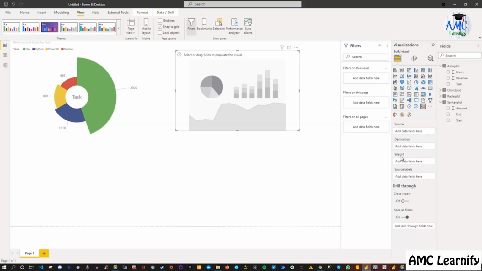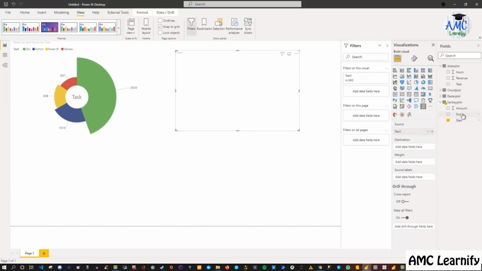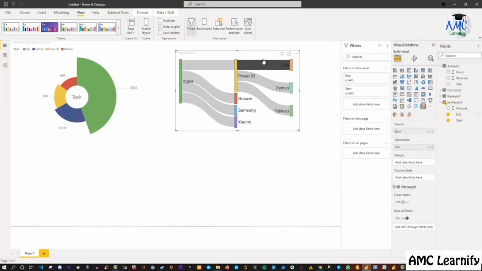As an illustration, you might demonstrate the development between 2 years using a Sankey chart. So if you want to visualize some form of development from the beginning of 2021 to the end of 2022, for example, this could be a use case for the Sankey chart. In this instance, I would simply add start to the source and end to the destination, and drag and drop. The Sankey chart has already been built, as you can see.